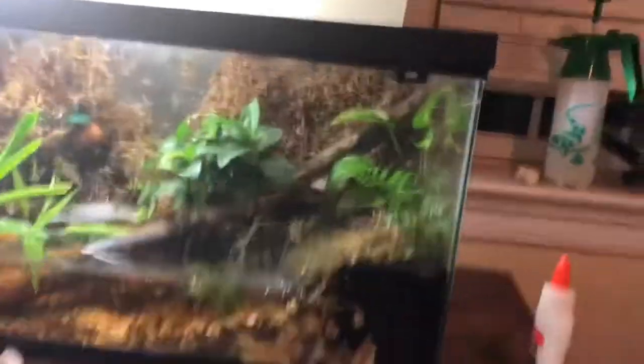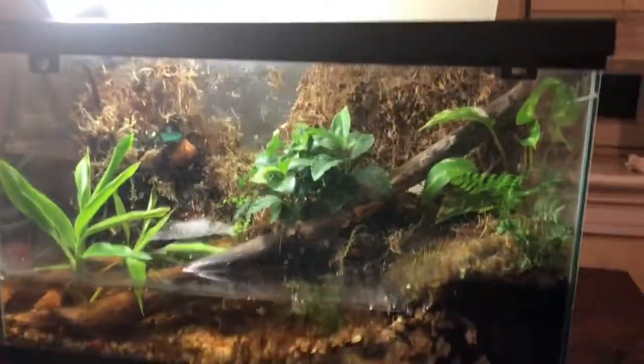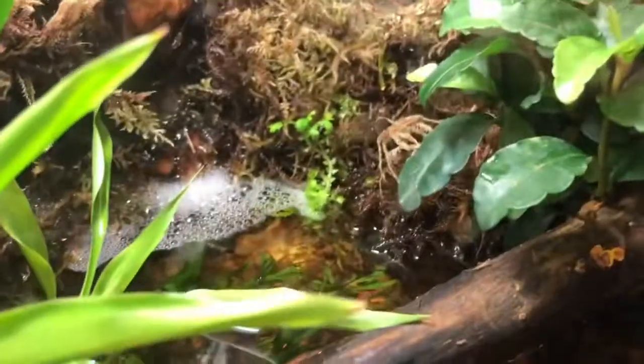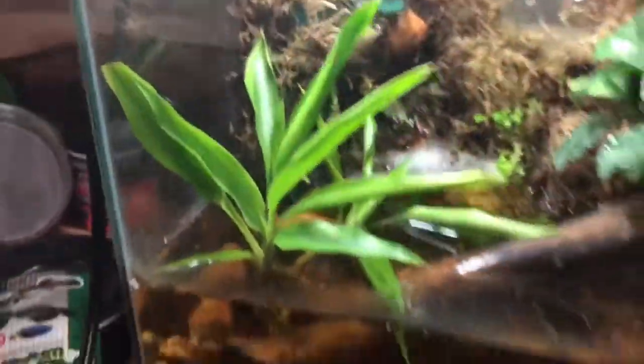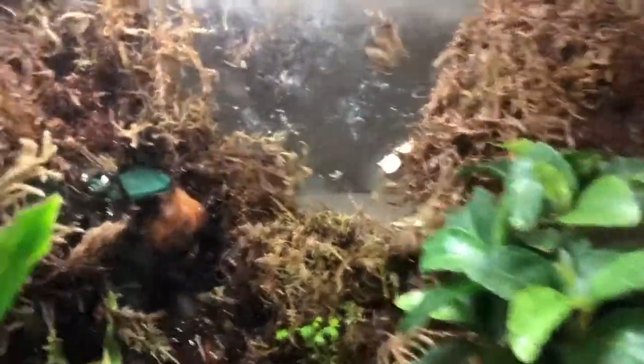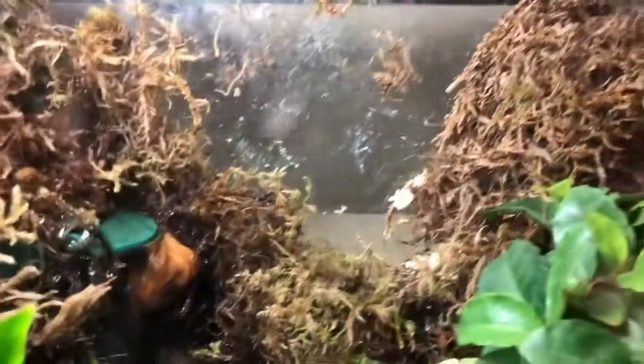The paludarium looks much better now since I added the plants. I had that one already, but I also added this one, this one, and this one. There's also the water plant that was already in there. I added another plant that was supposed to go here, but it quickly fell apart because nothing attached to the bottom — so now little bits of it are planted throughout the tank. This one replaced it and I think it looks much more natural. I fixed up the fountain finally. There's a big hole here that I haven't patched yet — I'm going to use silicone to put new moss on it. Everything's going fine underwater, although there are no living creatures down there. The other frog, the leopard frog — you can kind of see him right there, he's kind of hiding right now.